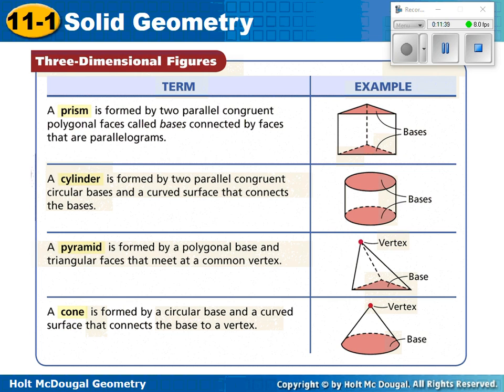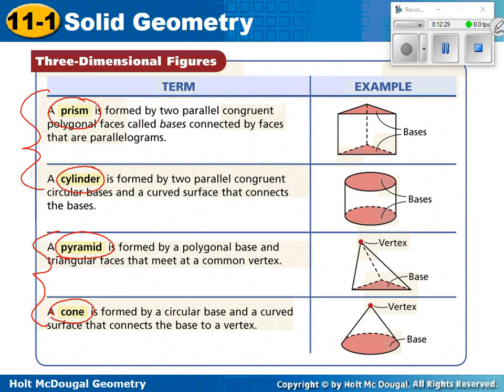All right. Vocab. Here we go. Prisms and cylinders. We're going to group those together as we learn. So in section 11.2, we're going to focus on just the prisms and cylinders. And then pyramids and cones we're going to group together in section 11.3. The reason we'll group the prisms and the cylinders is because they are both shapes that have 2 parallel bases. The only difference between a prism and a cylinder is what is true about the bases on a cylinder. They're circular. Whereas on a prism, they're going to be things like triangles, squares, rectangles, trapezoids, hexagons, octagons. They're going to be polygons versus in a cylinder, you're going to have circular bases. But the formulas we'll be able to use will be the same for both of them.